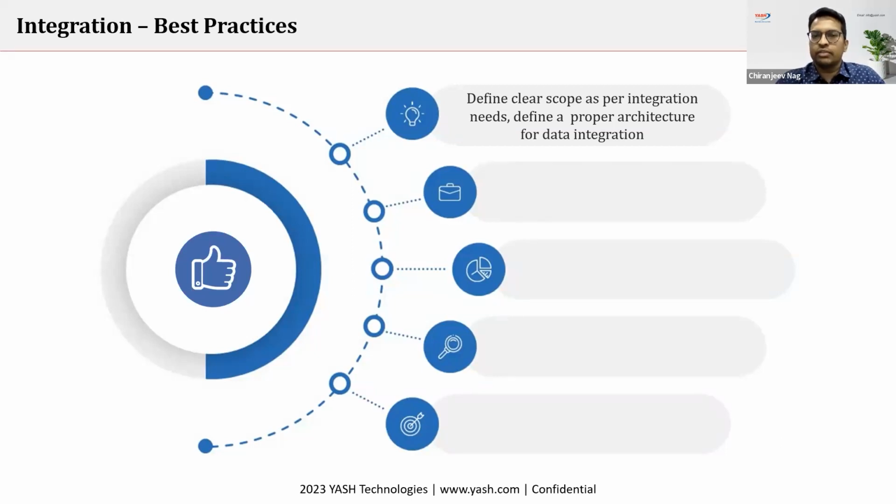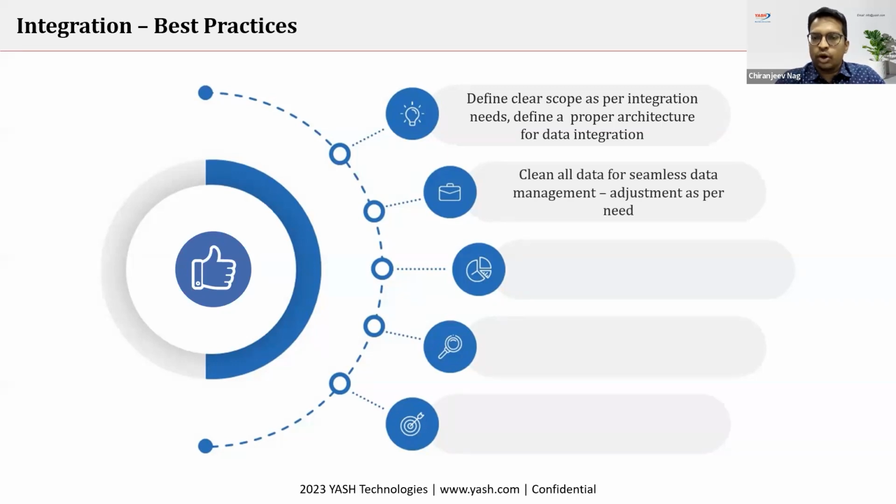After that, we'll have to clearly define the systems from which data has to move, and from which system data has to move to which system. After that, clearly define the objects, do proper mapping, and ensure whether it has to happen through middleware, native connectors or API integration, and finally the data migration process. So we'll have to clearly call this out. So we have a step-by-step process involved at every stage.